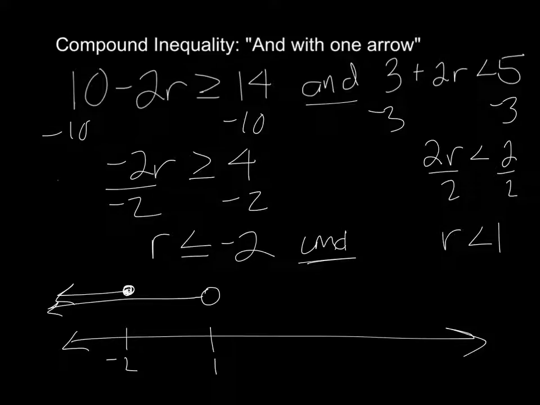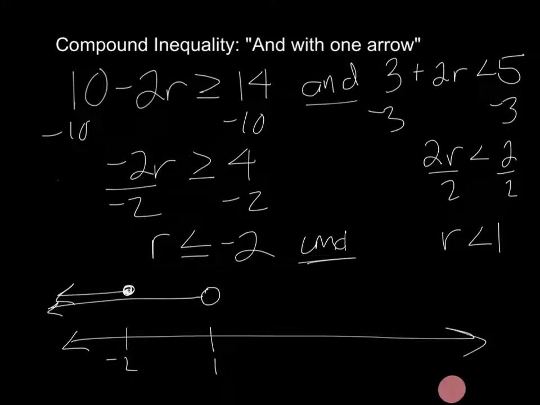Now for an AND inequality, we're looking for a situation where both of these coexist. So if we visually just go through and look at this point on the graph here, we see none of the lines there. Here we see one line there, but they're not both there. Here we see one line there. But then over here, here's the section where we see both lines exist. So that's really the part that we want to represent in our final solution. So we'll put that down on the number line. It's where they overlap.